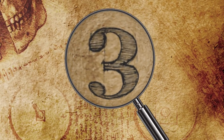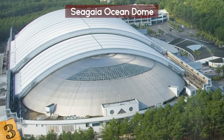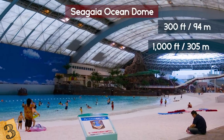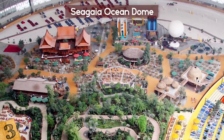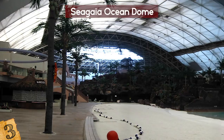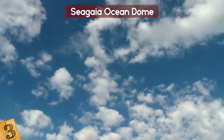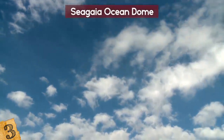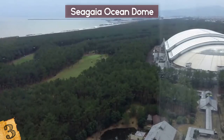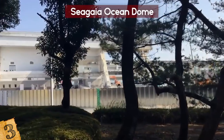Number 3: Sea Gaia Ocean Dome. If you're more interested in swimming in one of the world's largest indoor pools, head on over to the Sea Gaia Ocean Dome in Miyazaki, Japan. This massive swimming pool, originally opened in 1993, is 300 feet wide and nearly 1,000 feet long. You'll notice an uncanny resemblance to a real Pacific island beach, including simulated volcanoes and pristine sands. It also features the world's longest retractable roof, and on less pleasant days when the roof must be closed, it's designed to simulate bright blue skies so you feel like you're outdoors on a tropical island. It was closed in 2007 for renovations but was reopened in 2016, so we are good to go!